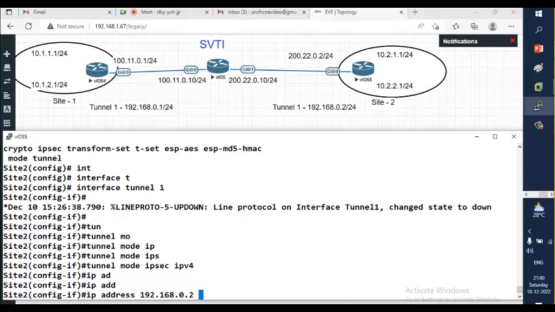This type of virtual connection is not in CryptoMap. It was using the physical interface, so there was no need for a virtual interface. We were binding the CryptoMap on the physical interface, whereas this is a separate interface. It needs an IP.